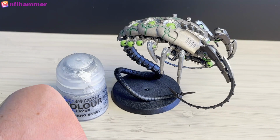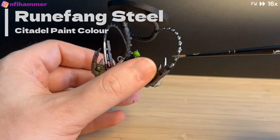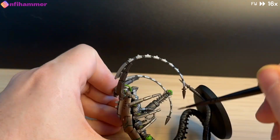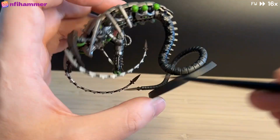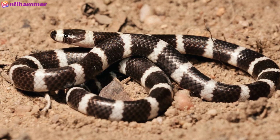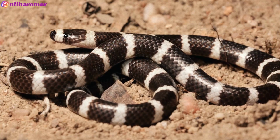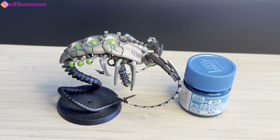So for the whips at the beginning, I've painted these with Runefang Steel, which is a very bright silver. And I noticed when I was painting it that they have these little gaps on it. And I thought, oh, well, I'll leave the gaps black, and that way it creates an interesting pattern. And it reminded me of a bandy, which is a venomous snake that you get here in Australia. And I liked the idea of this poisonous Necron, so it inspired me to go with the color scheme.